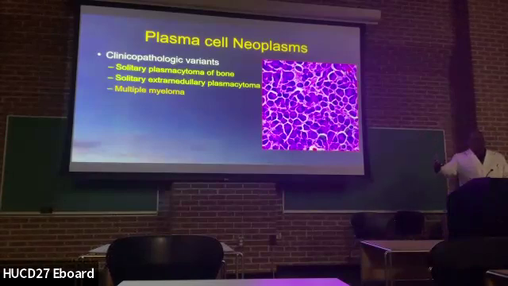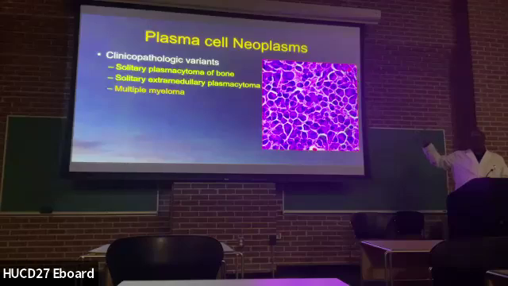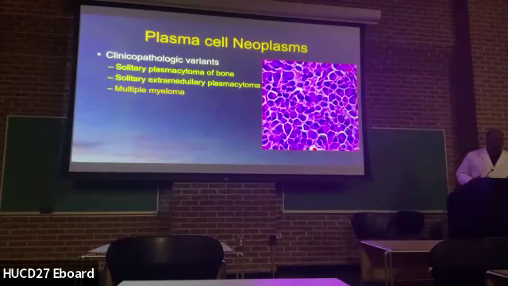Does everyone remember from general pathology the function of plasma cells? What do they produce? So plasma cells are part of the immune system, right? Do you remember what they produce? Actually, they are derived from B cells, but the plasma cells specifically produce what? Antibodies or immunoglobulins. And that's very important because these malignant cells produce non-functional, excessive amounts of immunoglobulins.